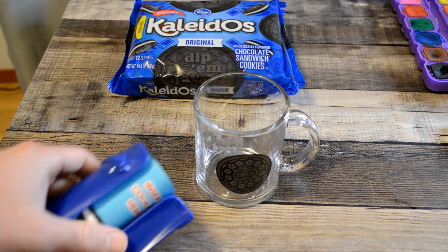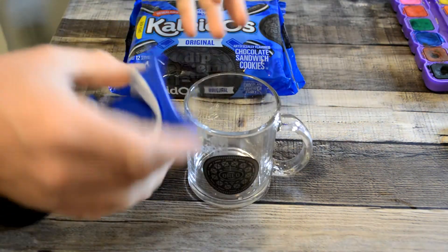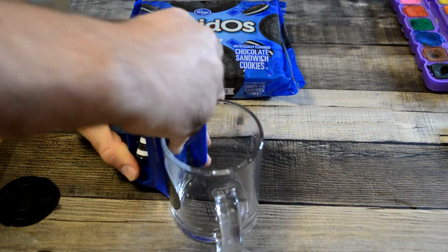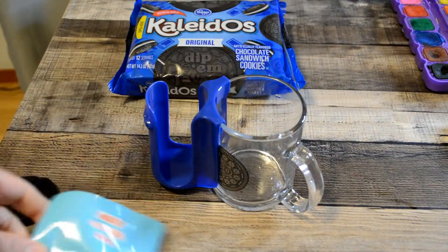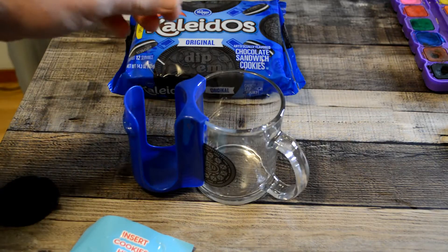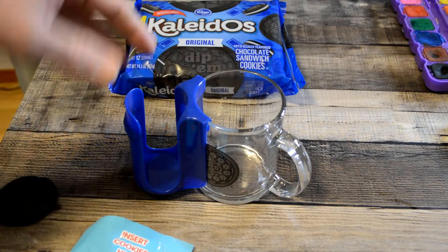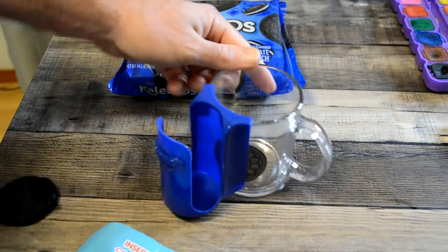Today I'm going to review a product for Oreo cookies and I thought it was pretty interesting. All you do is you have this cup and it has this little plastic piece. You put it on the side of the cup — it goes in like so. You insert the cookie here and fill this up with milk and you have a built-in portion control for your cookies. You can take this, let's say you're gonna go watch some TV, you don't have to go back to the kitchen. You can just put it in here. It fits pretty much any cup, I'd say.